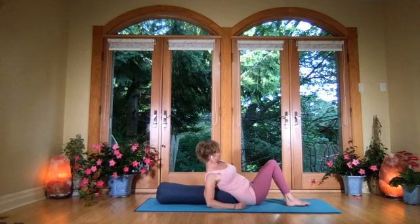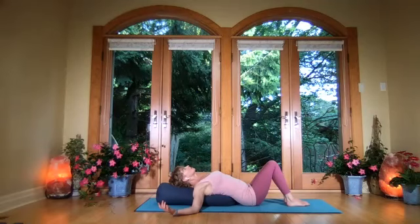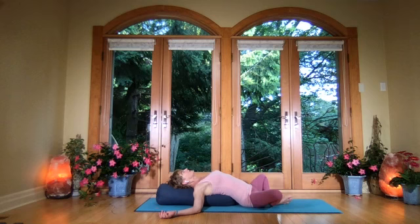Now, if you can just get the low back right up to the bolster, and then let the arms come to the side, and then soles of the feet together, let the knees fall to the outside. Now, press the shoulder blades back and under, so you get that wonderful opening through the rib cage. And as you breathe in, I welcome you to slightly tighten the abdominal wall.